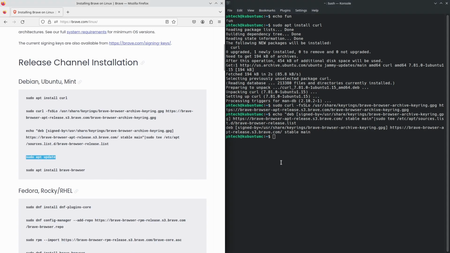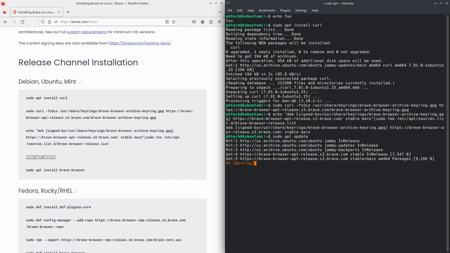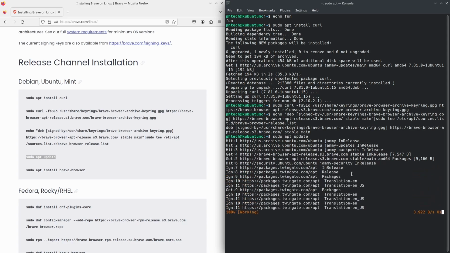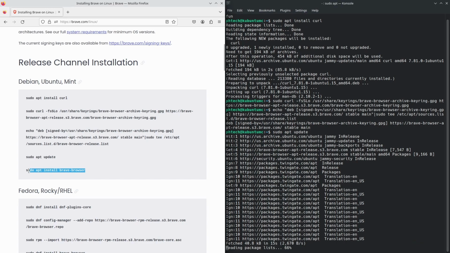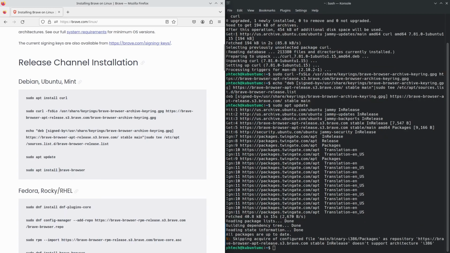Okay, so we are going to just type it as short, sudo apt update. So now we should see, yep, we'll see the Brave browser repositories. And this is where it's going to reach out and look for any new packages that are available. So now when we go to do this next command, it will actually know where to reach out to download Brave browser. If you run this command without adding these two commands, it will return something to the effect of, we don't know where to go to look for this. There is no package matching this.